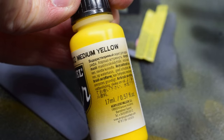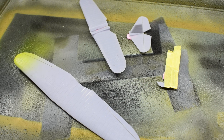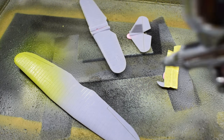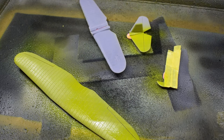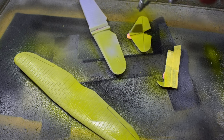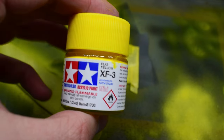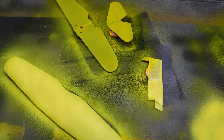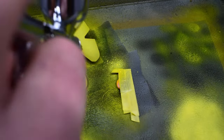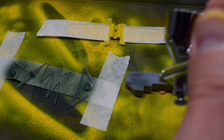Now it was time to do a bit of painting. I used Vallejo Medium Yellow Model Air paint through my airbrush as the base color. I did some research and looked at aircraft online — they tended to have yellow or interwar paint schemes — but I wasn't originally happy with the yellow, so I tried Tamiya XF-3, thinned down with acrylic thinner, which gave a much more vibrant color. After that I used US Air Force Green for the rest of the components including the fuselage and the struts.